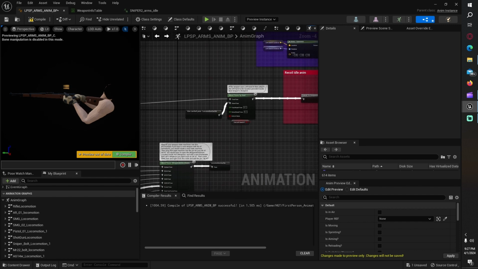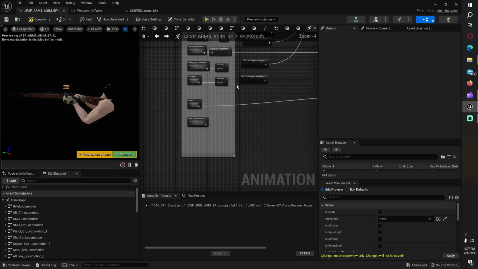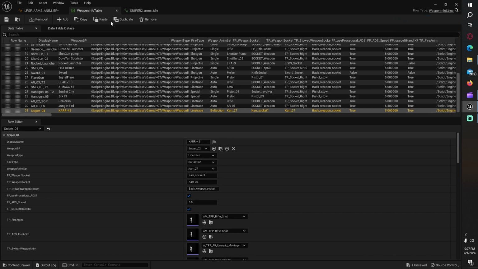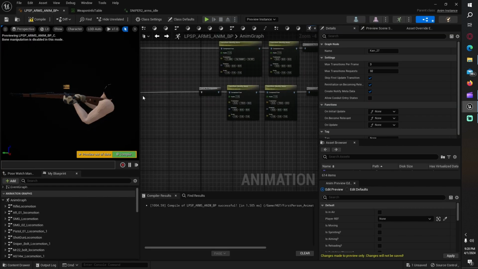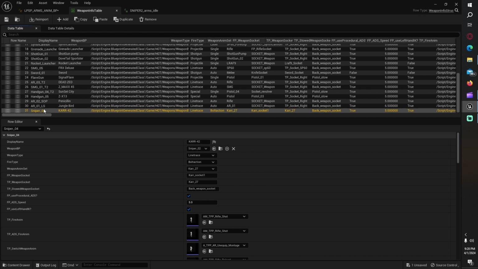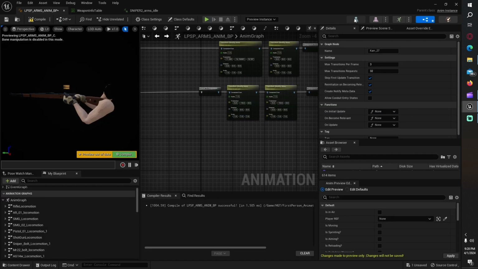I think that's it for FPS. I don't think you have to do anything else crazy. You've set it in the info table. You're pulling it here and setting it in the enumerator, and you've got your animations to play when a weapon's pulled. Make sure that whatever socket you have in your FP weapon socket, you can create your own socket on the skeleton.